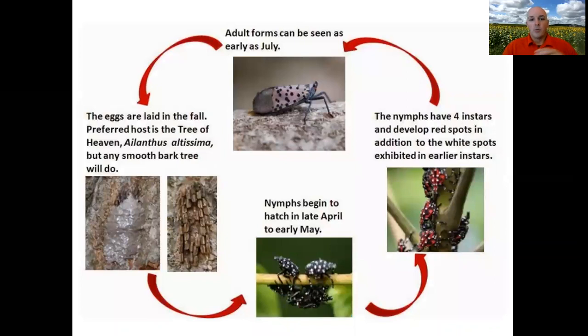We saw two of the life stages. The adults lay the eggs. The eggs look like kind of silly putty. They're really tough to tell. It's kind of a gray, gray silly putty is what it looks like. When they first hatch, they're just black and white. As they get a little older, they get a little red in them, and then they turn to adults where they have those wings. They're not great flyers, but they can jump quite a ways, and they'll also crawl to one of the tallest things around there, a tree or a fence post, jump and fly, and if they catch the wind, they can really travel quite a ways.